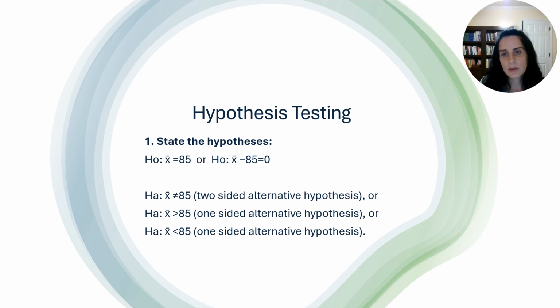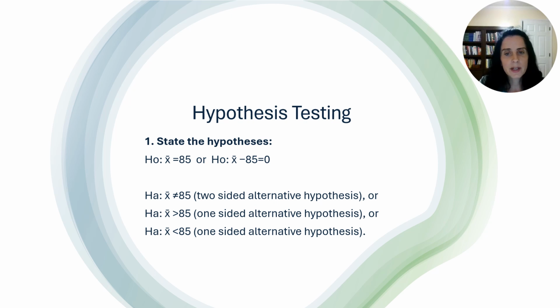If the teacher has reasons to believe that his student's average score should be higher than the population average, for instance, if he teaches gifted students, the alternative hypothesis can be one-sided. He can state this one-sided alternative hypothesis as the class average score is significantly higher than 85, or the difference between the average class score and the population average of 85 is significantly greater than 0.